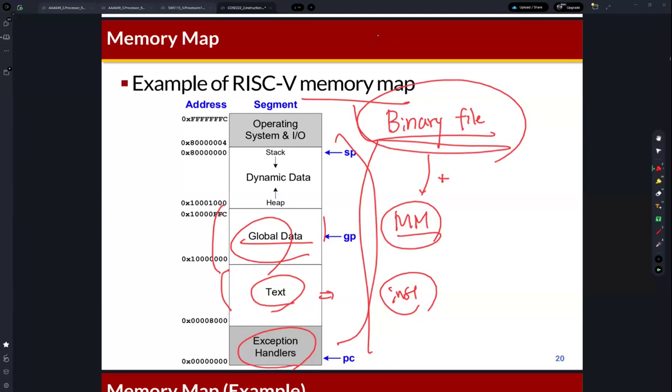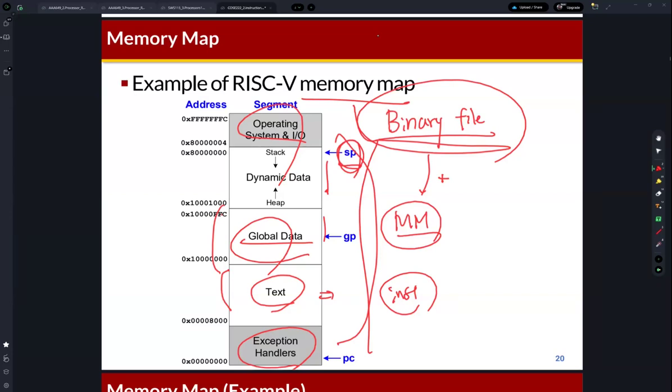Also, as I mentioned, dynamically allocated data is stored and managed in memory, in the stack. We will learn about the stack later. The stack memory is managed by the stack pointer. Also, you can find the operating system or some I/O part in this address map.